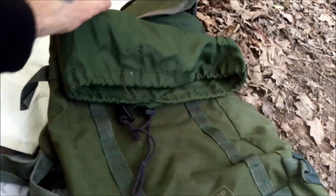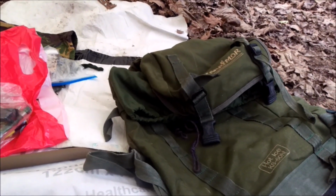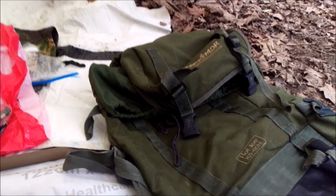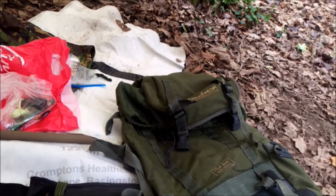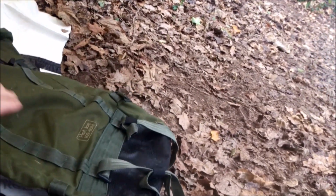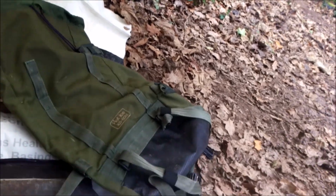Cool, yeah. This pack, Carrymore hot ice. I bought that when I was in the army, when I first-ish joined. I guess it must have been 91. It's lasted really well. I used it for the 12 years I was in the army. I've used it when I was out for a long time.